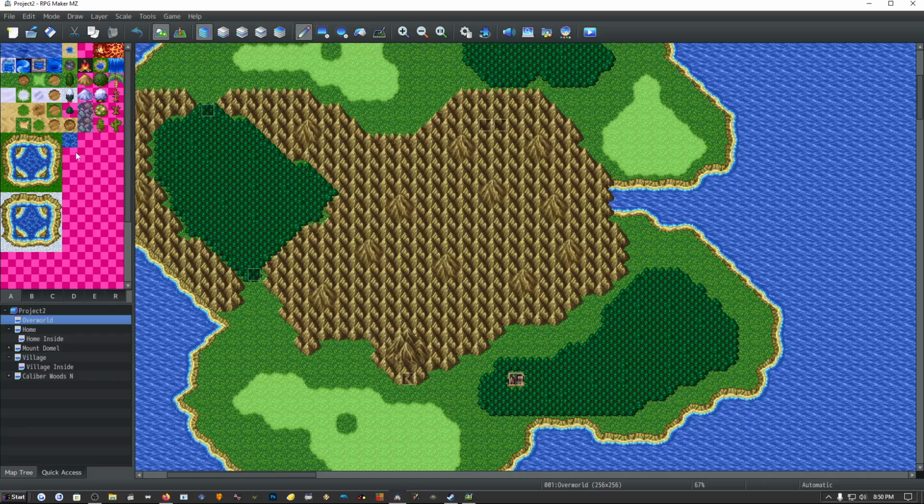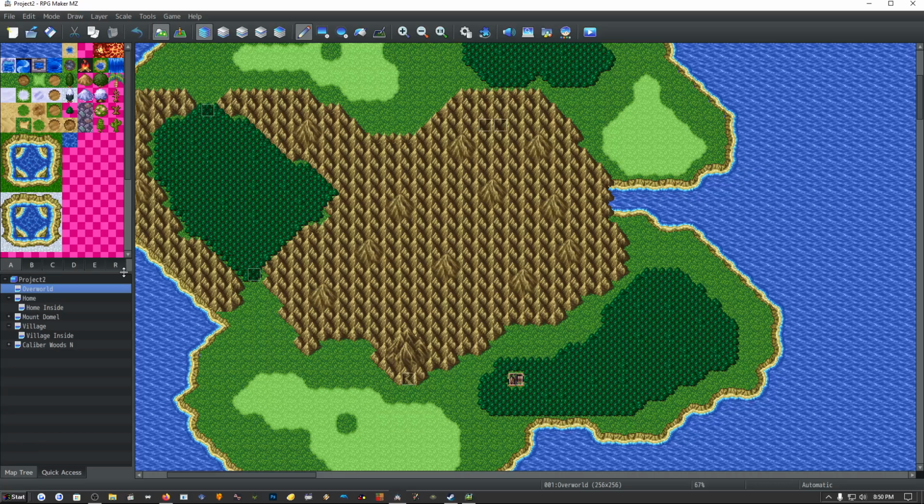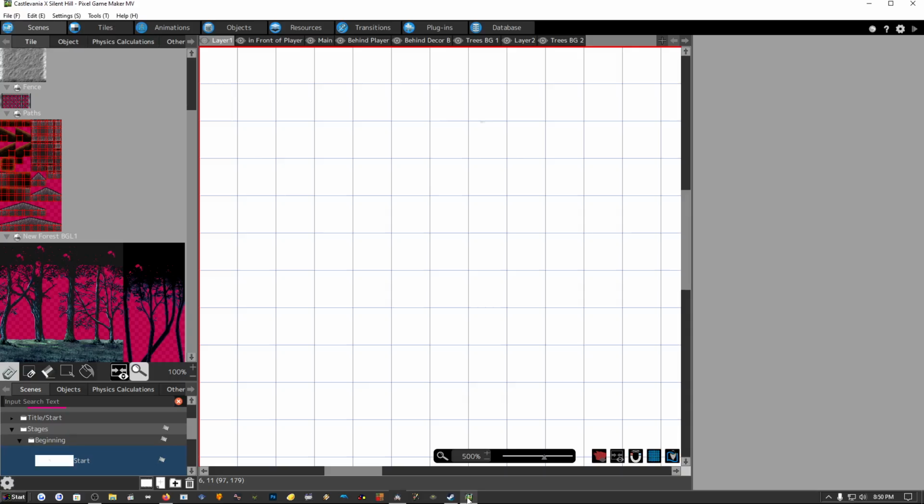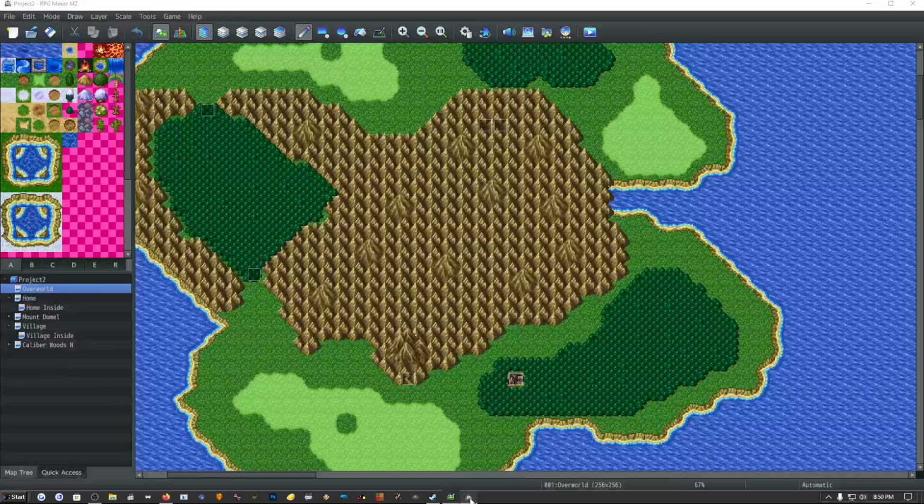Sorry, that was events. See, similar design philosophy. It's very easy to find. Look at that. If you use RPG Maker, you can use Pixel Game Maker. Let's go back to Pixel Game Maker. Here we go. And here's Pixel Game Maker. Again, here's RPG Maker. Let's go back to RPG Maker, go over there and quit being a pain.